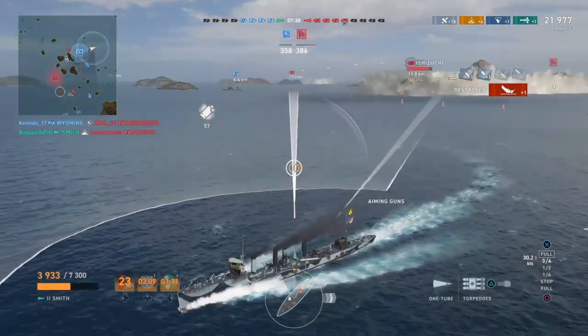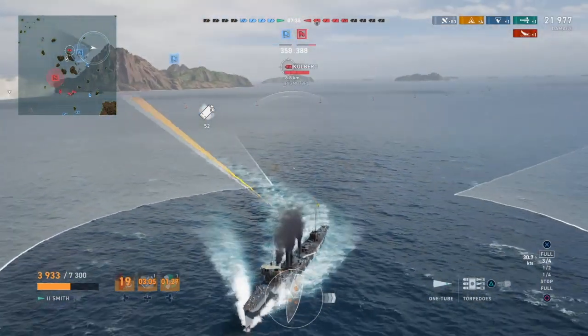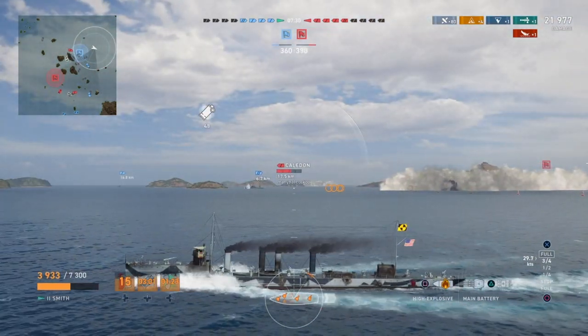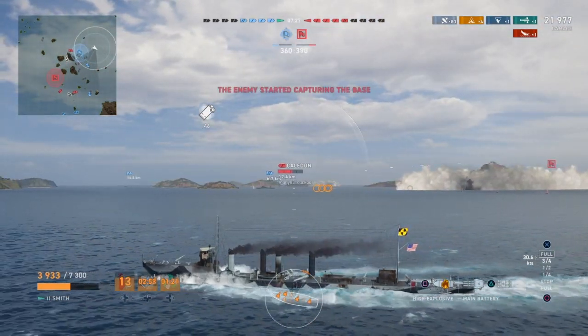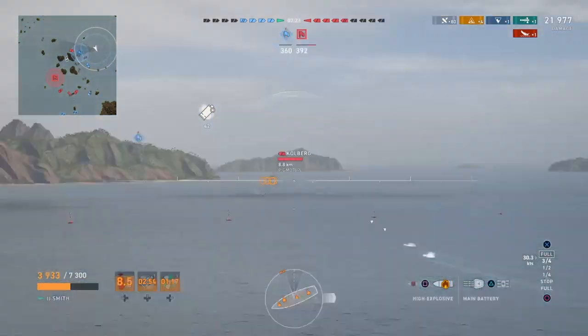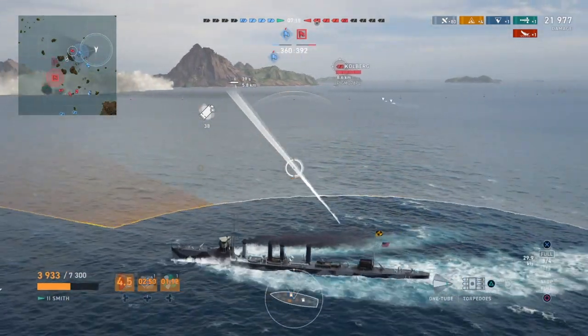If you want to go for a high damage game in the Smith, you're going to have to do a lot of damage with the torps because of the shells. You can see when these HE rounds do penetrate, you're getting 200, 250, something like that damage. So guns, while you're pumping out the rounds, it's not a damage dealing monster.